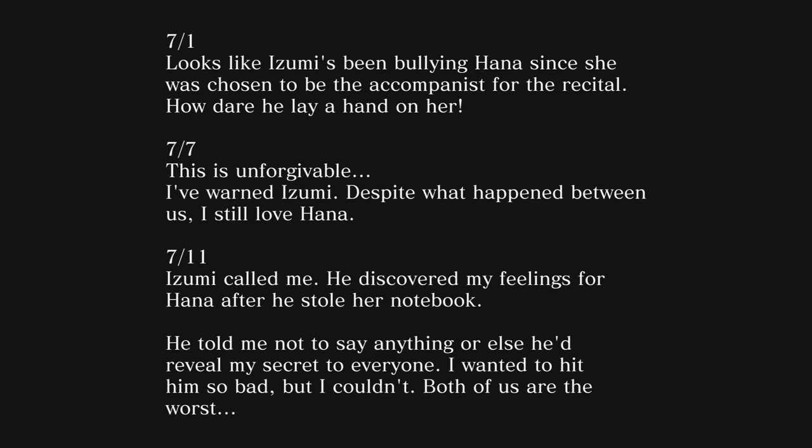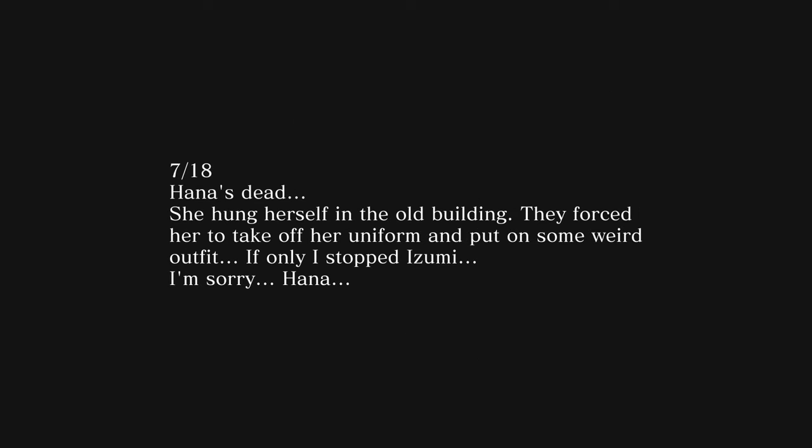Looks like Izumi's been bullying Hannah since she was chosen to be the accompanist for the recital. How dare he lay a hand on her? This is unforgivable. I've warned Izumi. Despite what happened between us, I still love Hannah. Izumi called me. He discovered my feelings for Hannah after he stole her notebook. He told me not to say anything or else he'd reveal my secret to everyone. I wanted to hit him so bad, but I couldn't. Both of us are the worst.